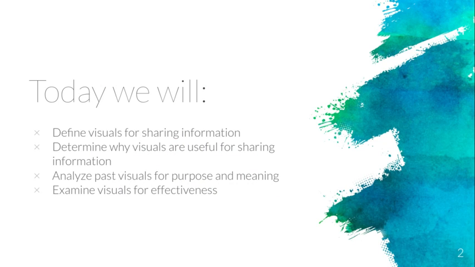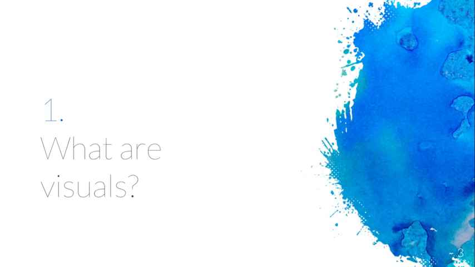Today in this presentation we will cover how to define visuals for sharing information, what they look like, what they are, determine why visuals are useful for sharing information, analyze past visuals for purpose and meaning, and examine visuals for effectiveness. So first and foremost, we are going to define what visuals are.